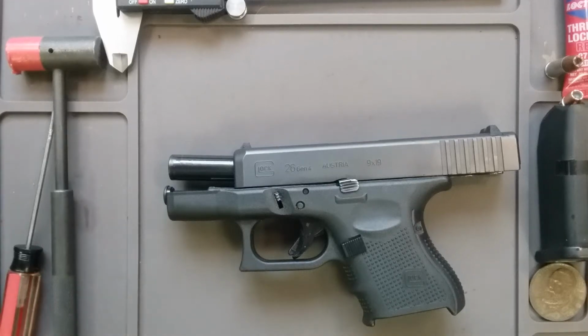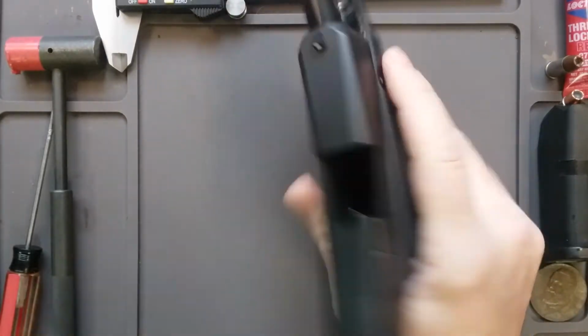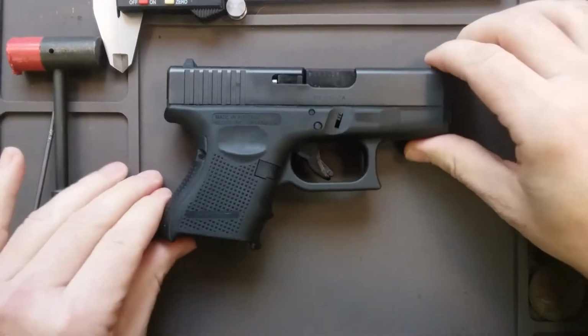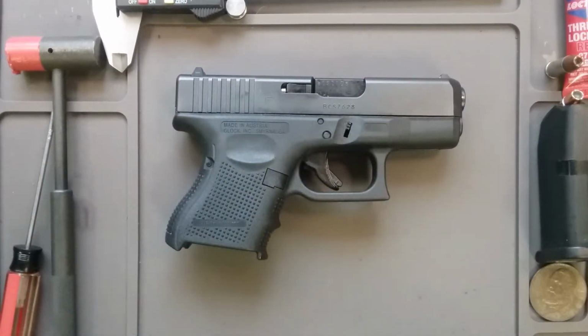Guys, I'm coming to you with a new video about Glock. See, it's empty. This is my Glock 26 Gen 4. I have to preface this by saying that my previous experience with Glock was a full auto Glock. I shot it and I said to the guy who owned it, why would anybody own this? This is useless. And ever since then, I've pretty much hated on Glock.